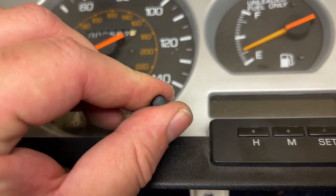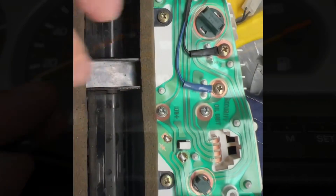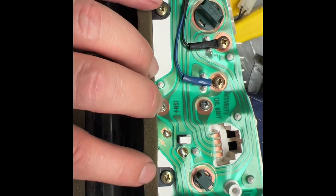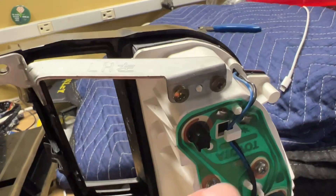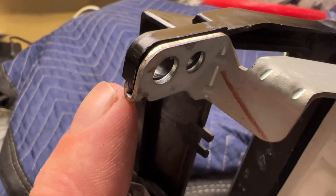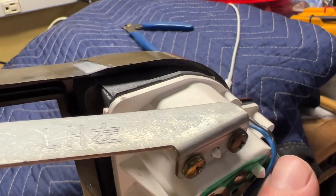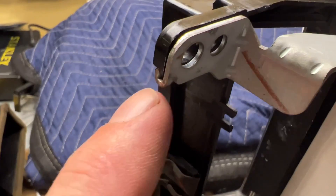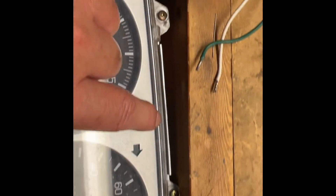Unscrew your trip meter reset and retain it. Remove the dual vent by removing these two screws and then unfastening these fasteners, which are broken in this example. Remove this outer bracket — it's clipped around here, and that's why you need to remove it, because it won't allow you to take this front cover off. You'll have to remove these two screws and unhook it. To remove the cover, remove these screws on the outer edge.